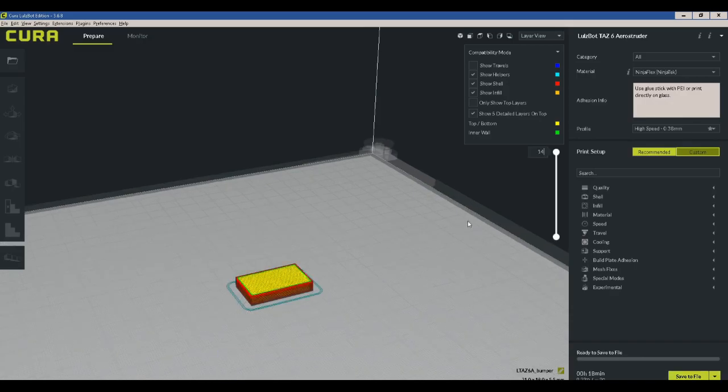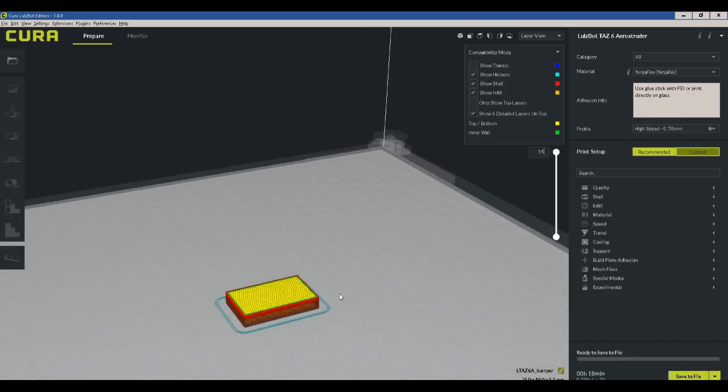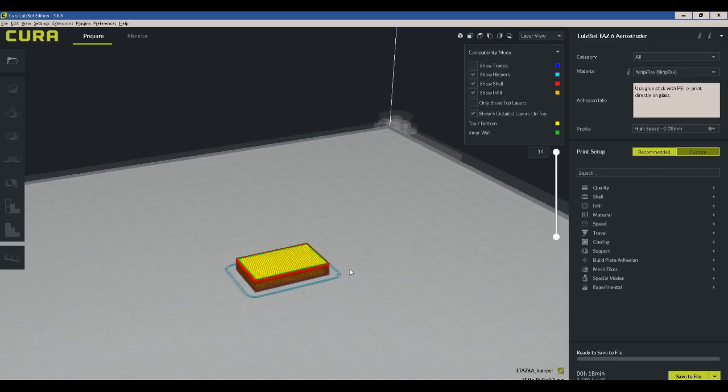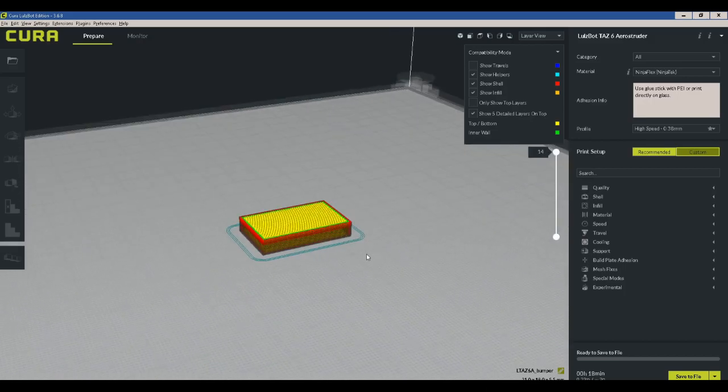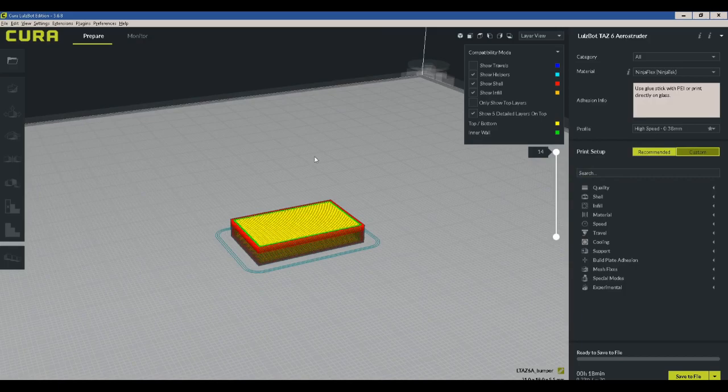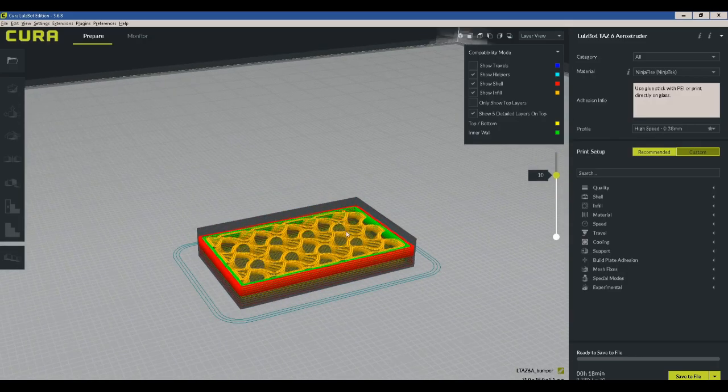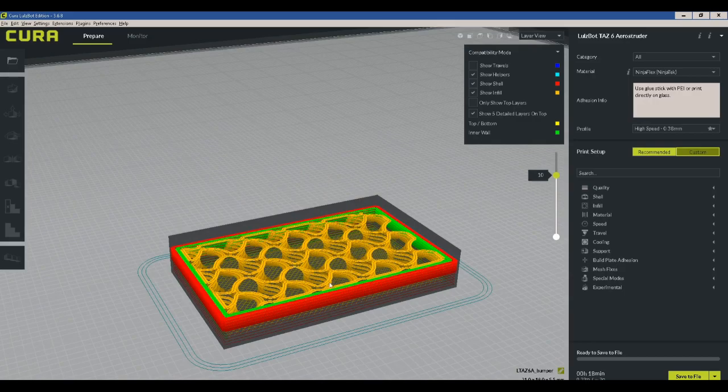Sorry, my computer is slow. And it's a little old, so we don't quite get to see the nice layer view that comes with the later versions of Cura. I'm stuck in compatibility mode because my graphics card on this computer does not support OpenGL 4.2 or greater. So there you can see the gyroidal infill. I think it's really neat.